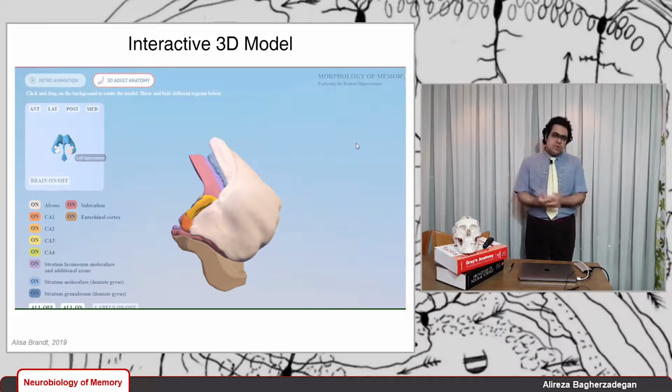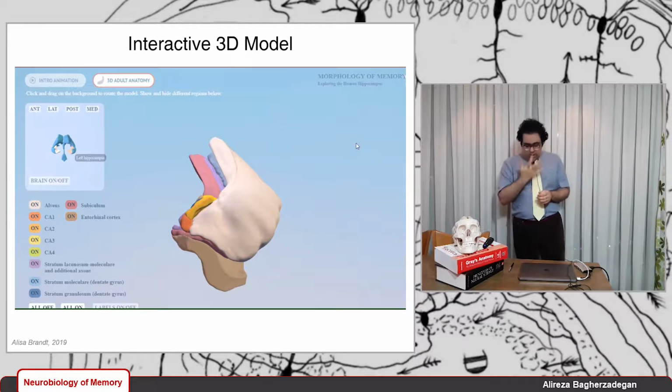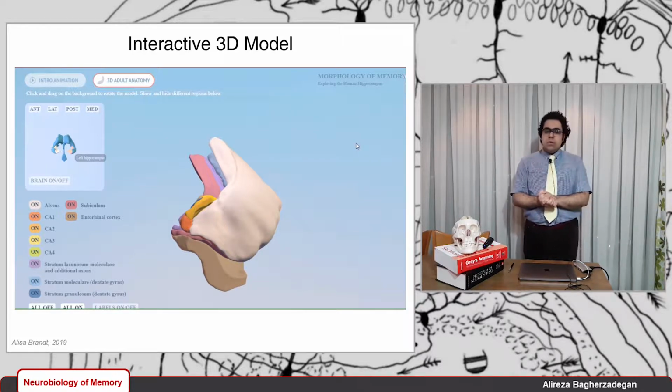But I just wanted to introduce this very beautiful animation, this wonderful interactive 3D model of the hippocampal formation. Maybe you can use the video and the animation in your classes, or introduce them to your students. I'm sure they're going to be helpful, and they're going to love it.